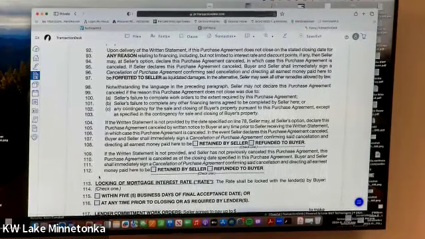Clarify anything? We get to closing. You gave me a written statement. You didn't close because of financing. My sellers did everything they're supposed to. Who retains their earnest money? Seller. Yes. Written statement was never provided. We got to closing. You didn't close because of financing. Who retains the money? Whatever that box says. Nice. That's it. All right.